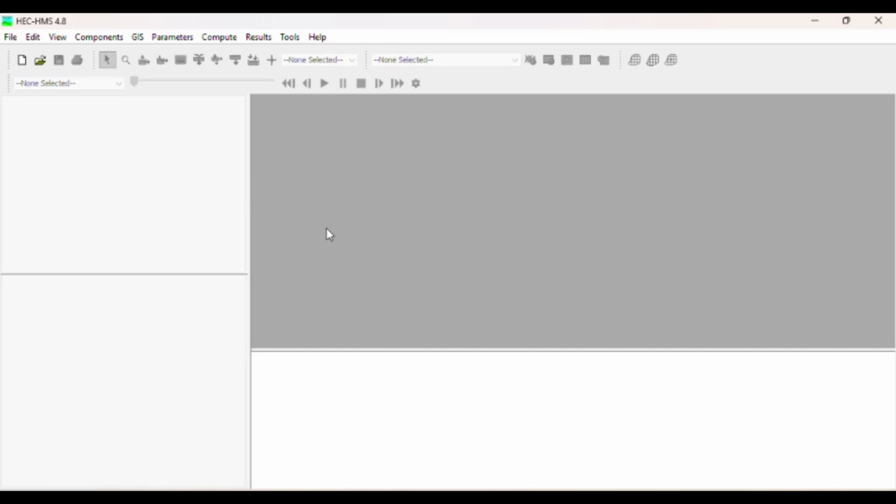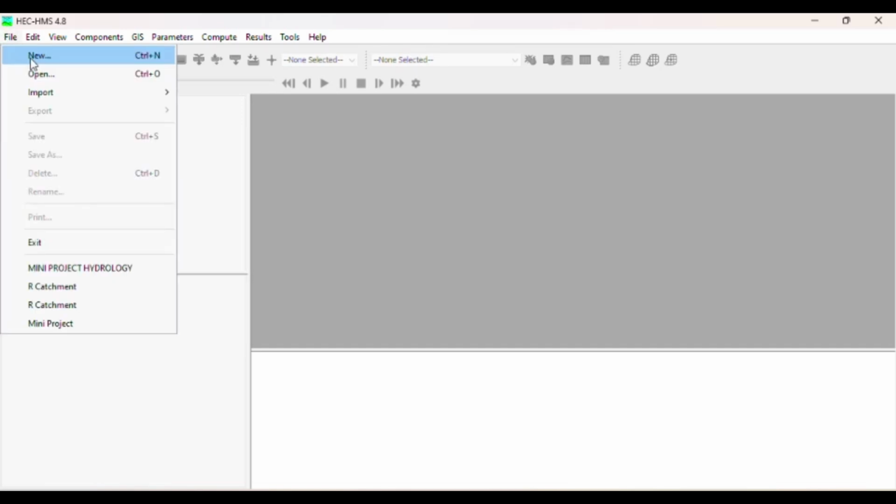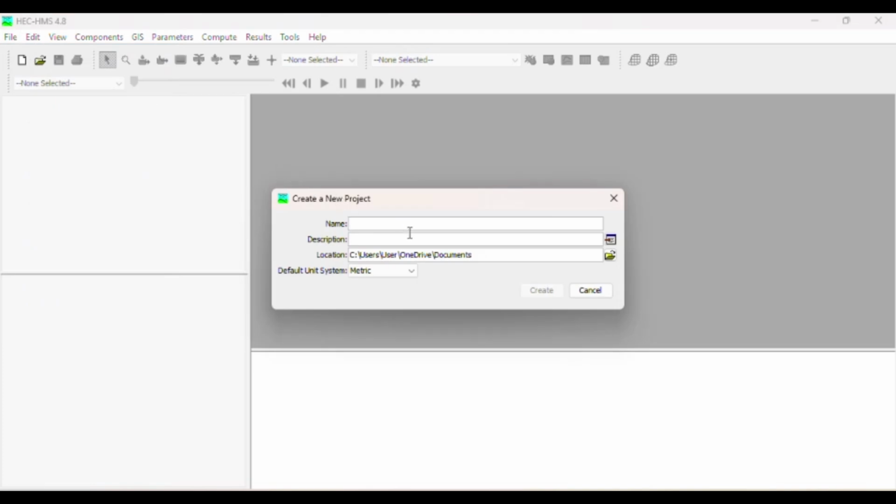So here is what the HEC-HMS software looks like. First, we need to create a new project, and in this project I will name it Our Catchment, according to the question. For the description, I will put 25 ARI 3 hour.